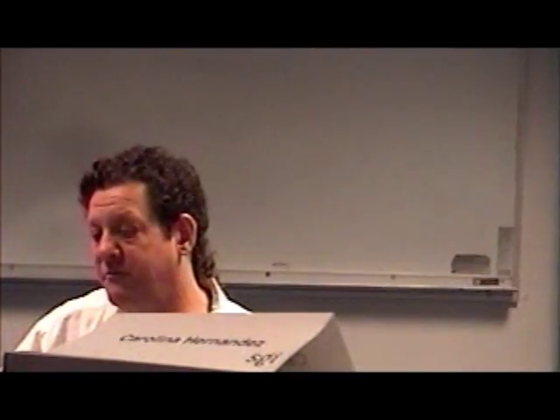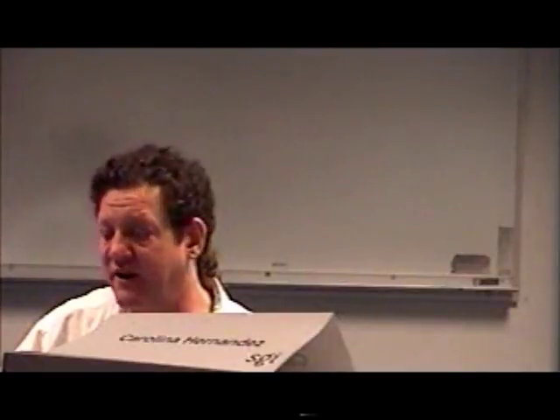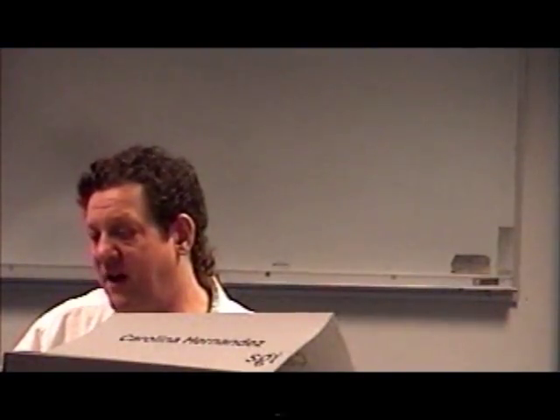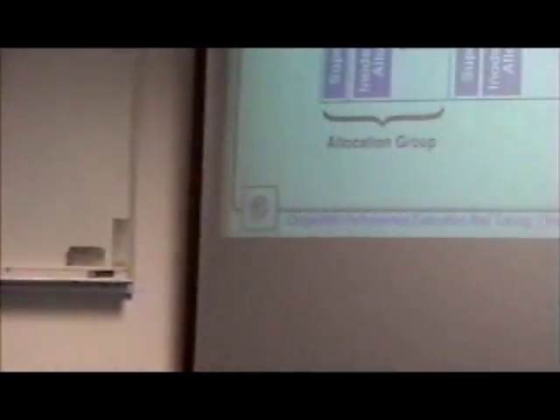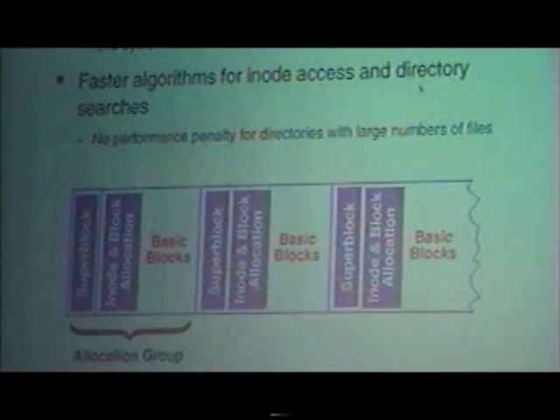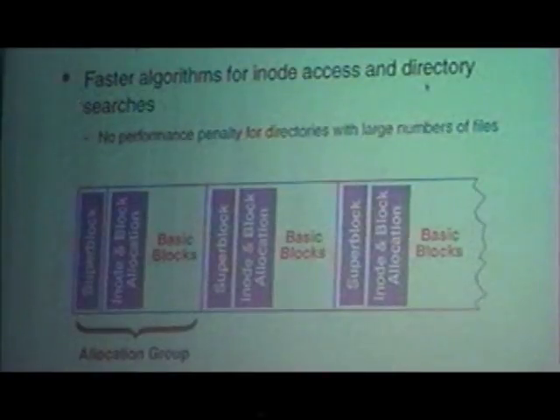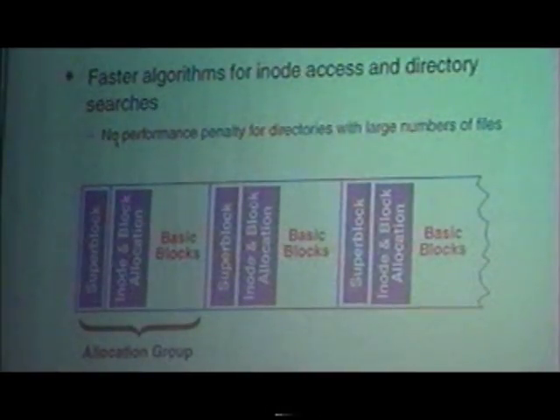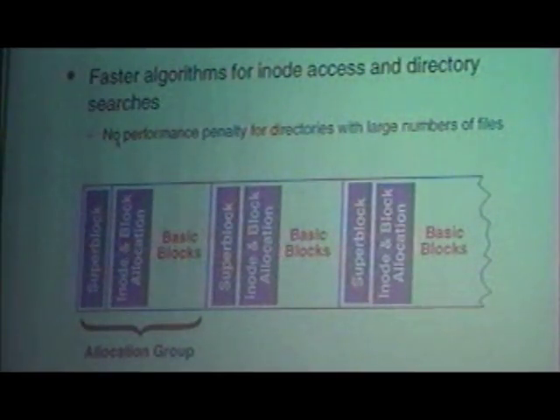Now there are some better examples of B trees in some of my other class materials. I'm not going to go through it right now. But that's what they mean by faster algorithms, using B trees. And also the directory search process too, going through the version 2 directory, for example. So having version 2 allows us to have less performance penalty for directories that have a large number of files, or even large file names. If I'm going to large file names, that also takes up space to describe my file.